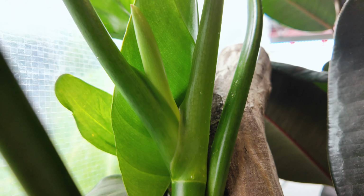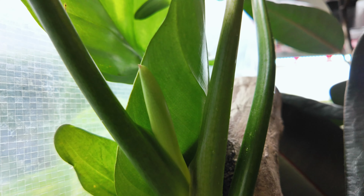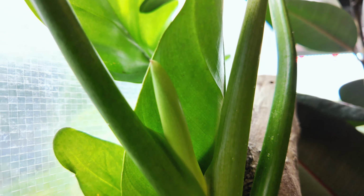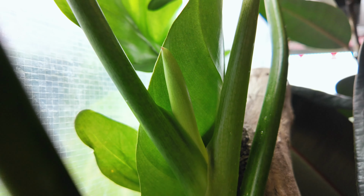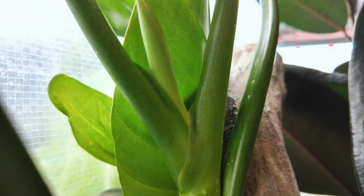It's still very, very young. It's not even out of its sheath yet. But I literally noticed and I was like, hang on, is that a new leaf? Is it a flower? I'm going to run out here to check. And it certainly is a flower, an inflorescence.